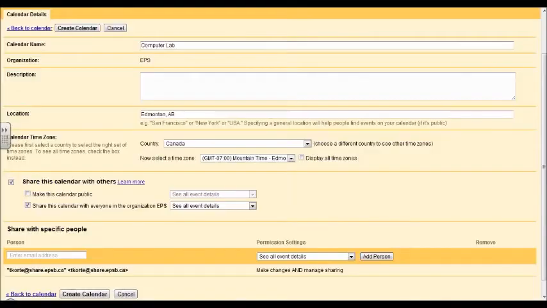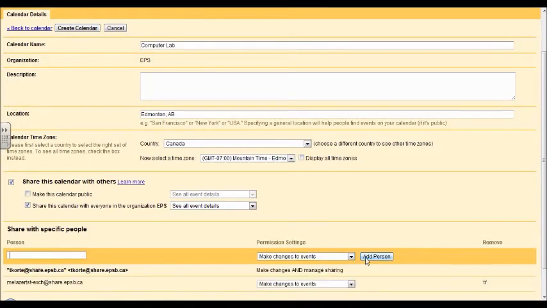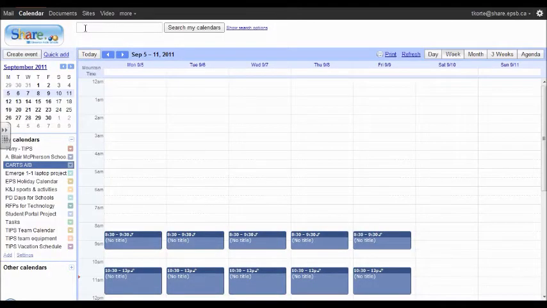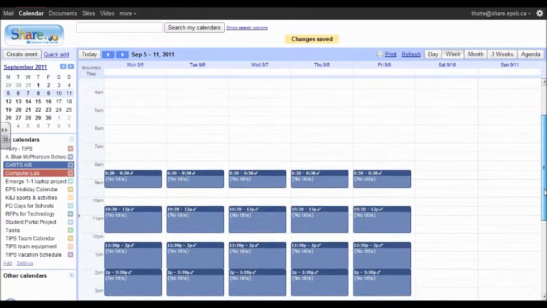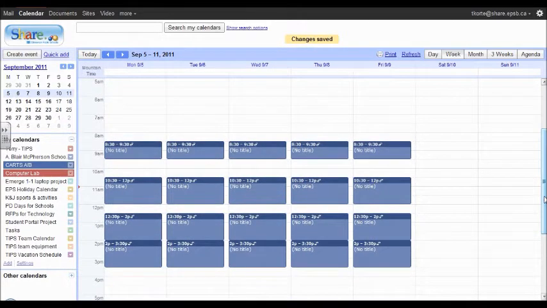So when I go back to my calendar, I'm going to let the M.E. Lazert staff list make changes to events. So that means that they can actually go through this calendar and book a time on this calendar. So this is at the computer lab. That's all I have to do. Hit create calendar. And now you can see I've got carts A and B here, and I've also got one called computer lab underneath. And I might go and I have to set up the blocks of time for that.